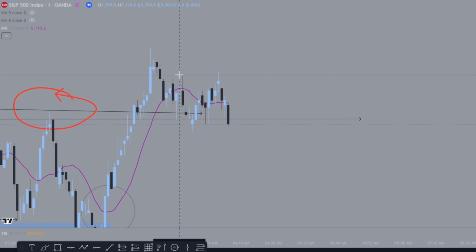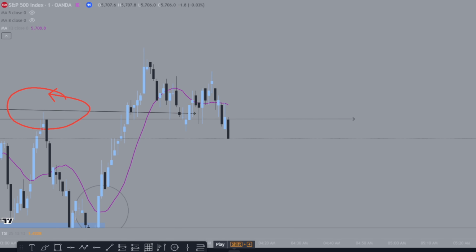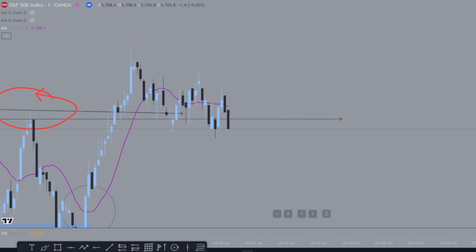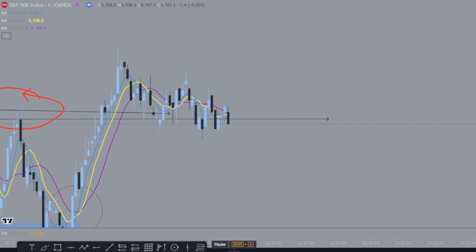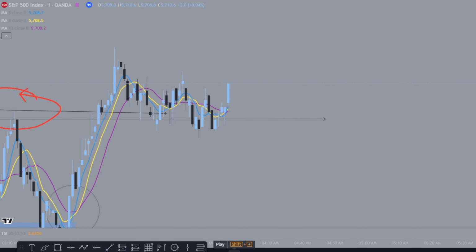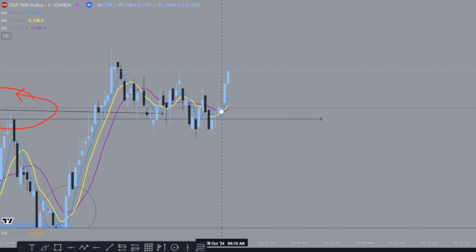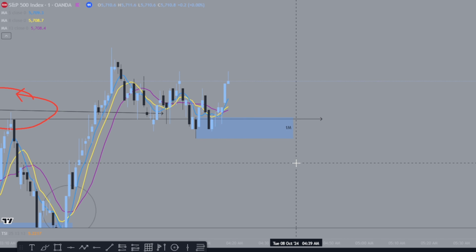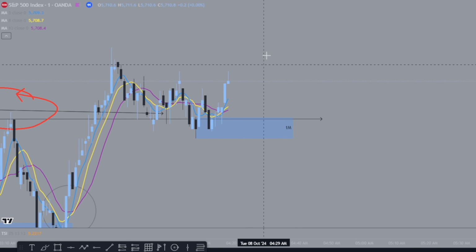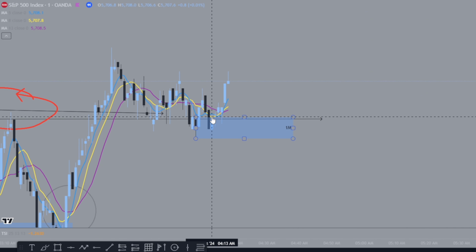So as you can see right here, it's starting to recreate the exact same setup we found in the higher time frame. It swept the liquidity that was kind of resting right there, that it kind of created right there. Beautiful. We're going to bring the MAs just to kind of show us again that confirmation to find that possible demand. Beautiful. There's a setup right there. There's a demand that's resting right there. Clear as day. I'm going to go ahead and highlight that now. Beautiful. And another thing too is it's not just the MAs that are just about to cross in the exact same way that we're looking for it to cross, but you also have a supply that's also resting above.